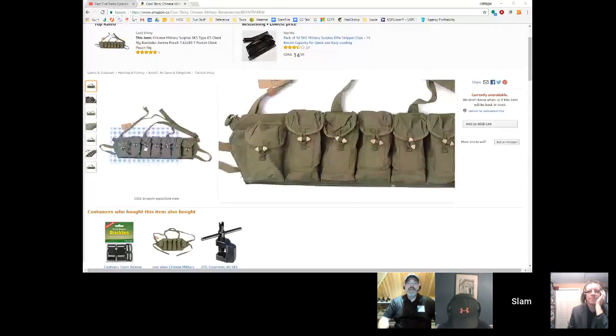A listener sent me that with a whole bunch of other stuff a little while back. Very cool. But I don't have the SKS one. They're cheap. Do they fit a pile of ammo? There's video of a guy shooting a CQB match with an SKS, feeding it with stripper clips pulled off some kind of chest rig. Let me see here. It's not going to be long before I find one. There's one, and I'll do a screen share. That's what you're looking at right there.